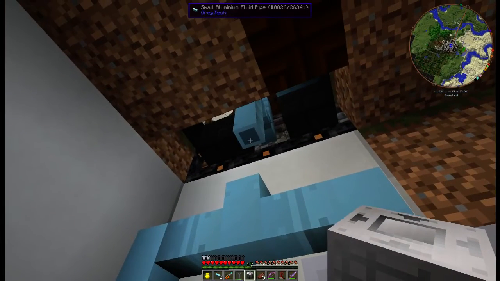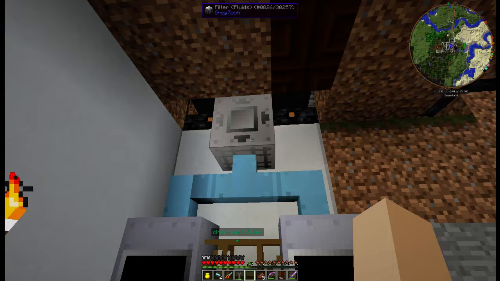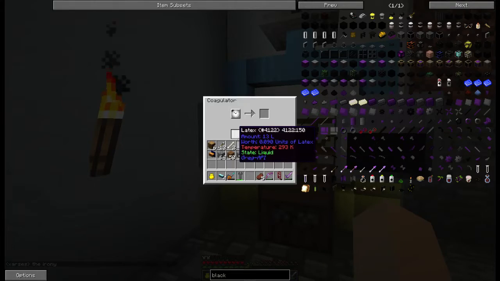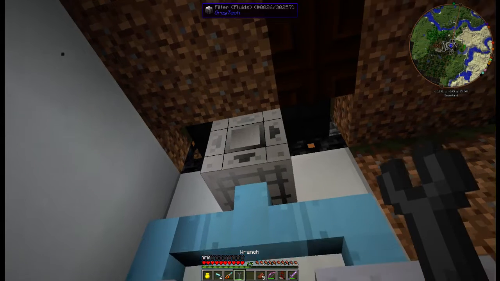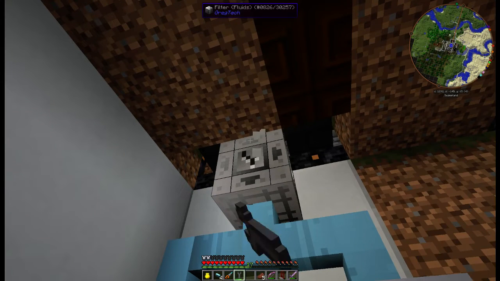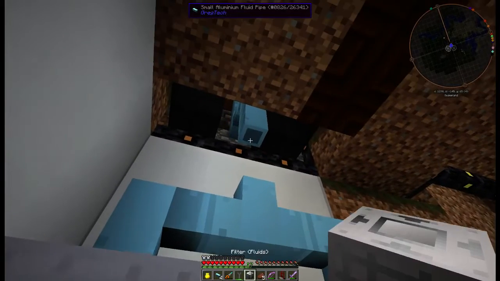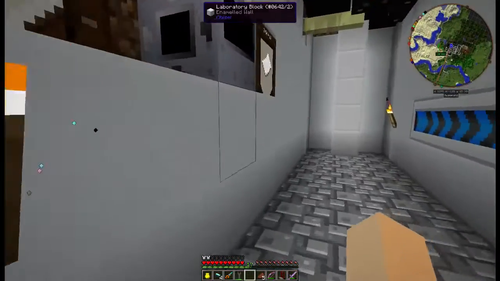Alright, so let's stick this here. Now, filter fluids. So I actually have to have a bucket of this stuff. It's literally under your reactor. That's a good place for it. Alright, so how the hell am I going to get a bucket of this? Alright, that's the input. I need that at the top. Give me this back a second. Does this thing tell me how to do this? Monkey wrench. Kind of figured. Alright, so up there. I want that way. Go get my monkey wrench.